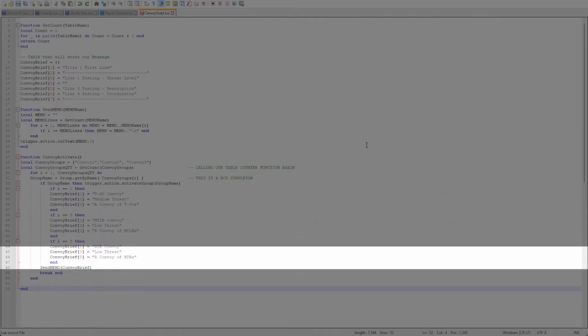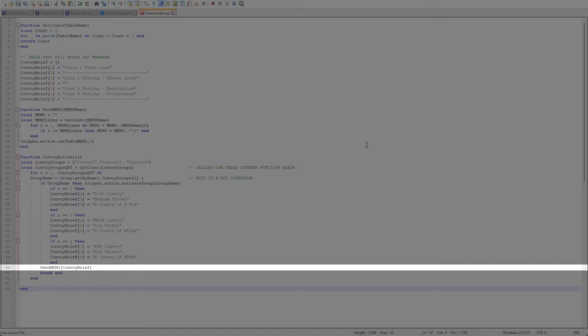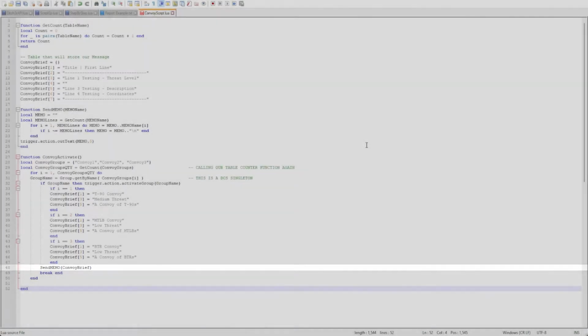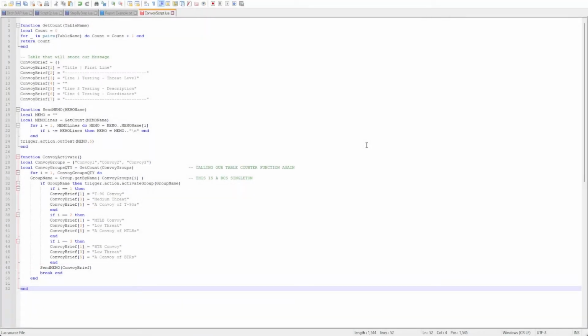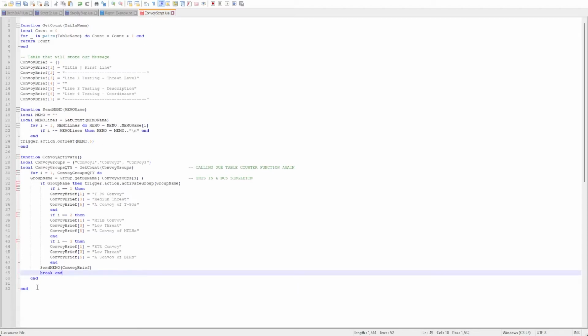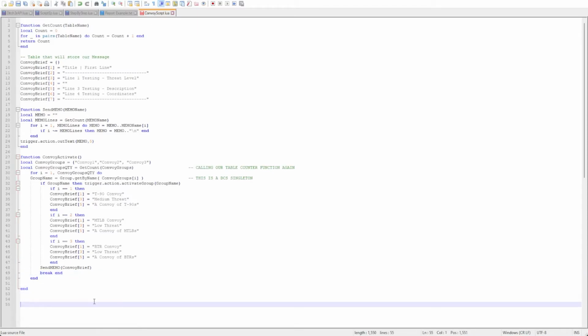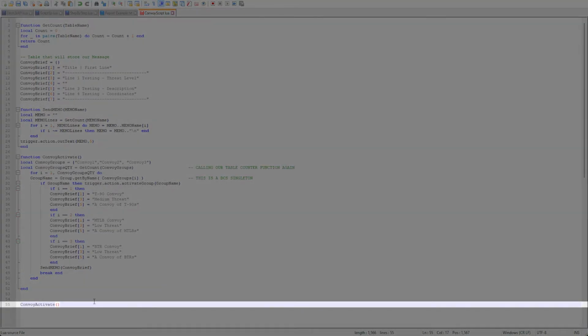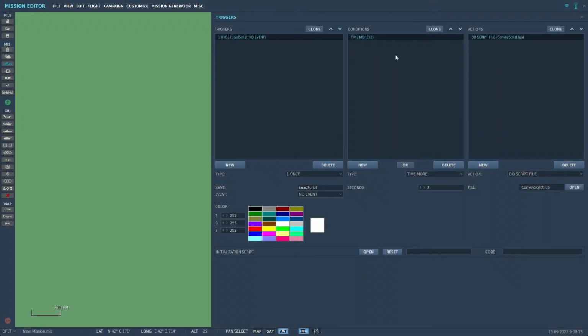So now we've set our briefing, all we have to do is call the function that will output it. Currently, this script will not spawn the convoy because we haven't called the function yet. Let's just call it from within the script file itself this time. If you are asserting a file with the do script action we talked about earlier, you can just save the script file and reload the mission. However, if you are using the load file action, be sure to update your script file within the trigger.